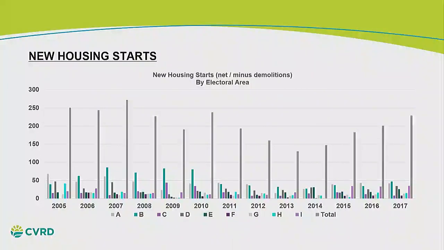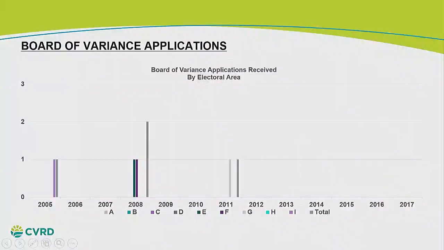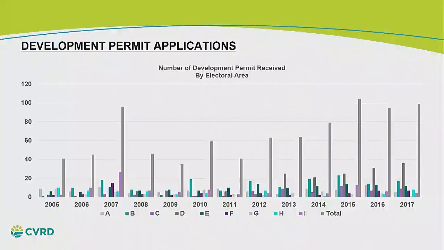This next slide shows the number of residential building permits. So this is not only new home starts, it's dealing with all types of residential building permits, including additions, that sort of thing. It follows a similar pattern. And then here we have a slide that shows the value of the residential permits that are issued, and they're increasing over time. And I think part of that's due to both the number of permits, but also to the inflation or the increase in values of construction over time.